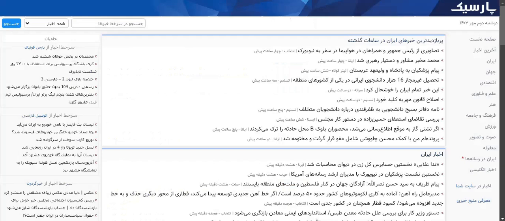In this case, we can use Parsi. Parsi is a portal, a search engine, and also a news aggregator in Persian language. You can see Parsi in different languages. Of course, if I don't know the language, how can I manage this?